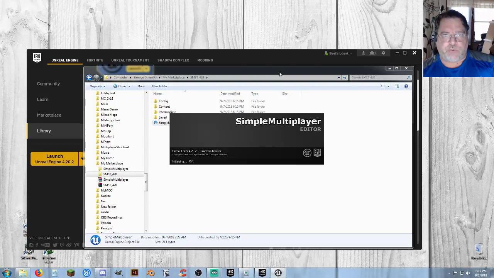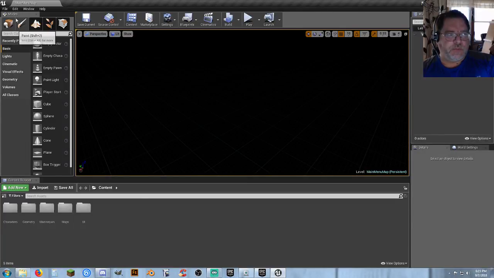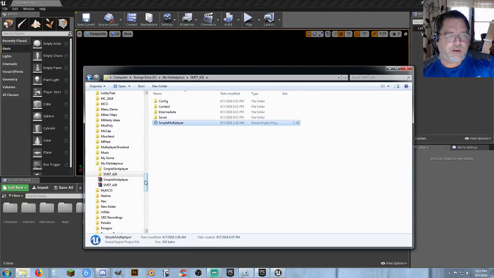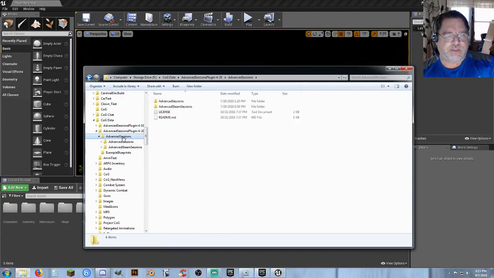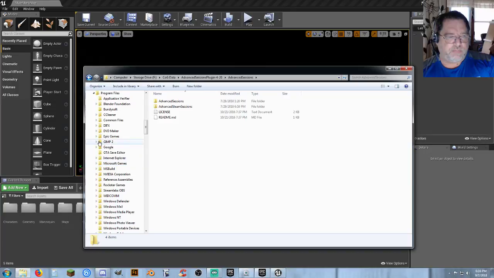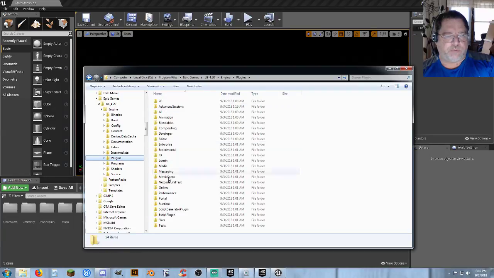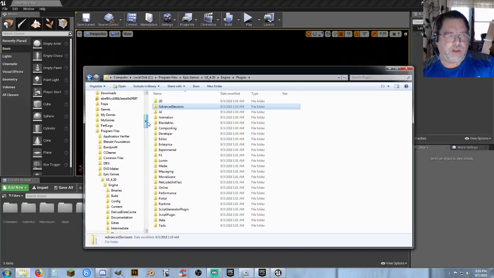So, once I actually run this project, it'll come up, and I need to ensure that I have the plugins in the correct location. If you haven't already done so, once you've gotten the Advanced Sessions plugins and you extract that, you're going to have an Advanced Sessions folder. This is the one you're going to want to move. That one needs to go into, and as long as you've got Unreal Engine 4 installed to the default location, which I do, I'm going to go to my C drive, Program Files, go to Epic Games, UE 4.20, Engine, and Plugins, and you're going to want to copy the Advanced Sessions folder directly into your plugins folder. You can see I've already got mine here. Okay, so I'm good to go on that part.